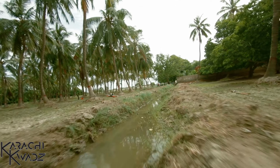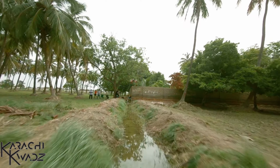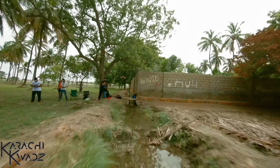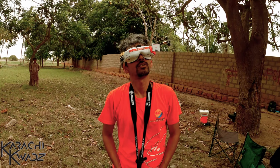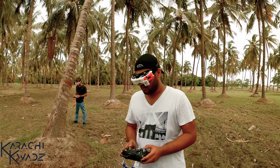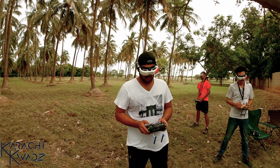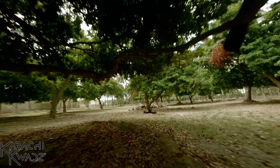Let's get some more reflection going, boys. Check it out. Nice and straight over the top. Bam! There's that reflection. Woohoo! And here's the pilot. That's me, FPV Abdul. Hamad is coming out. Don't forget the gap. That is fantastic. Smile. And last but certainly not least, that is Zeeshan, FPV Karachi.